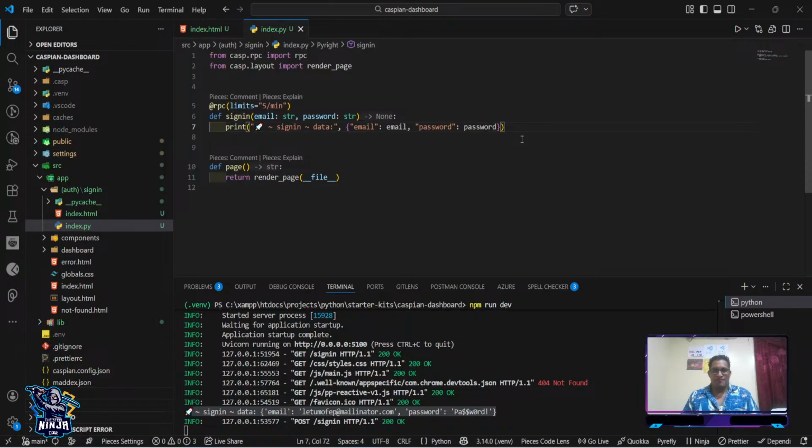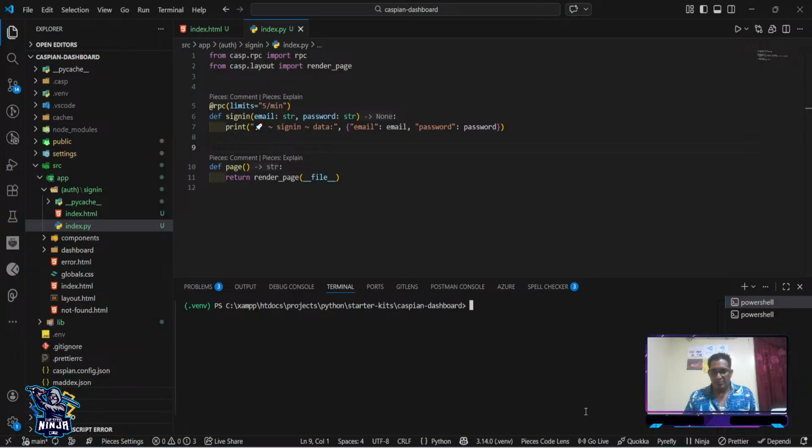Now let's say we already have the information in the database, and the credentials are correct, so we want to send the user to the dashboard. It's very important to know when you want to send, because you need to validate this information. So for that, we're going to prepare the section where we're going to use the database.